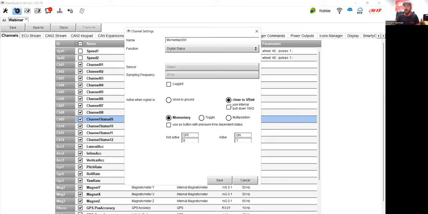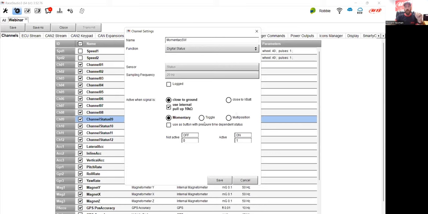Closing the button can be done without the internal pull down, because we have a voltage, and then when we open the button, we no longer have a voltage. So it can be done. It takes a lot of time, and we're talking milliseconds, but it takes time to bleed off the voltage from this button. So where I'm going to push this button, I have 12 volts. And if I don't pull it down to ground, then I don't get a good shape out of that button. My off period is dwindling, and it's going to discharge itself slower. So it's best to use this.